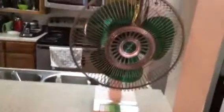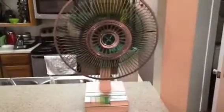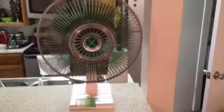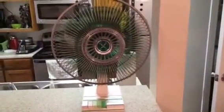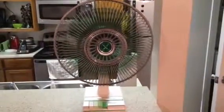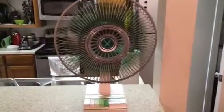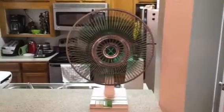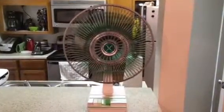Now let's see it run. Here's high. And the button just stays down. Don't have any contact issues or anything. It moves great air. Medium. Low.